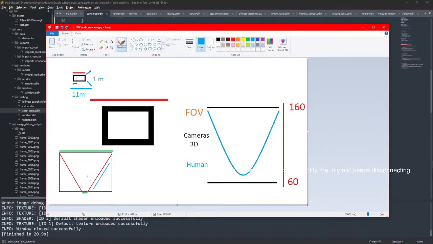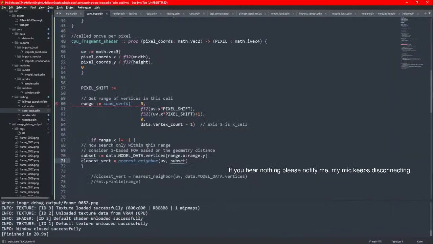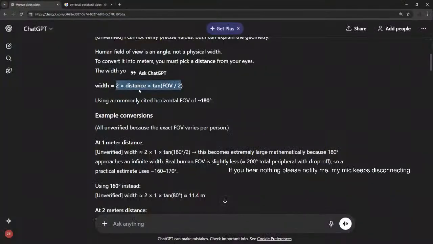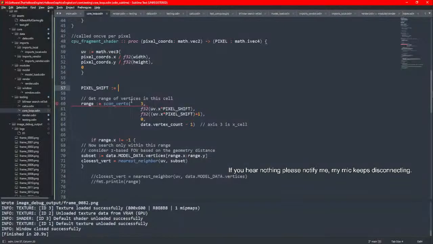No. Yes. Okay. Let's do this for now. Let's try this. So pixel shift would be... What was the equation again? 2 times... I'm gonna need a distance function.